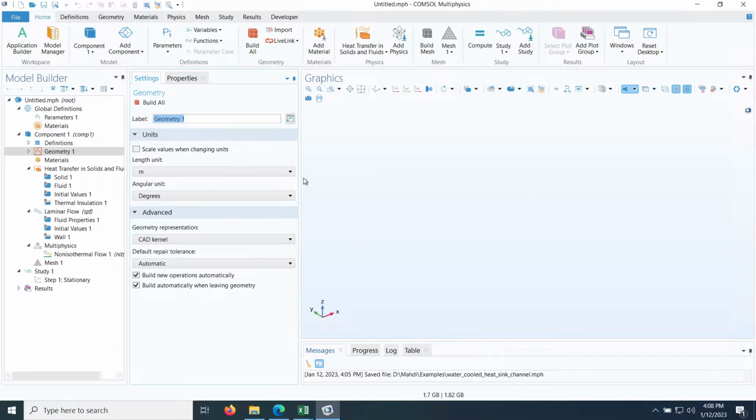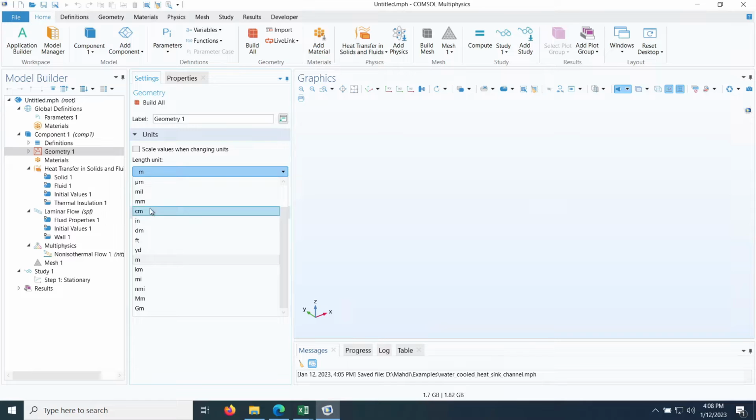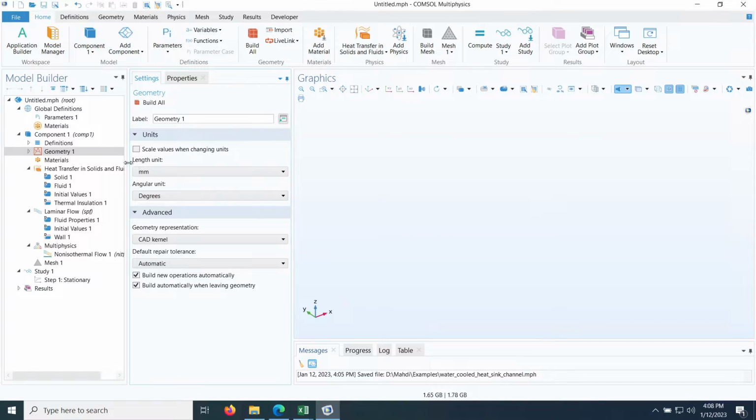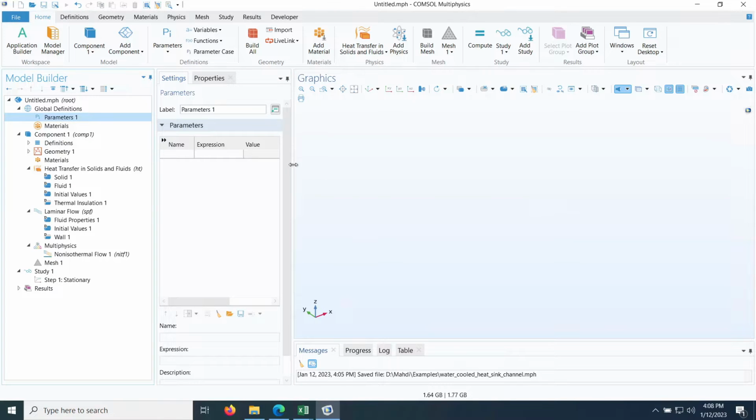And now I'm in the main window in COMSOL. First thing I want to do is to change the units of length from meters to millimeters. I don't need to do that as long as I take care of the values that I give in terms of meters. I want to create parameters like before.